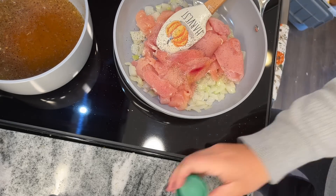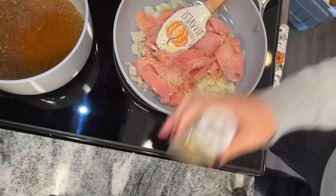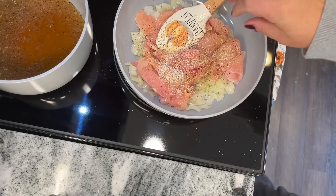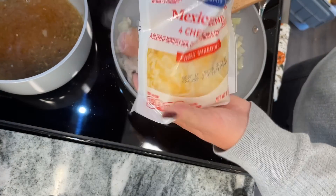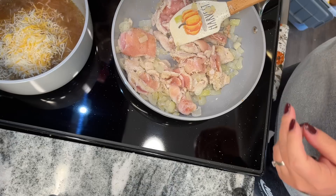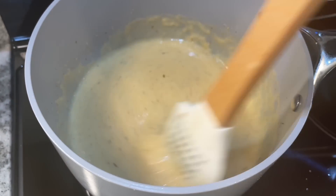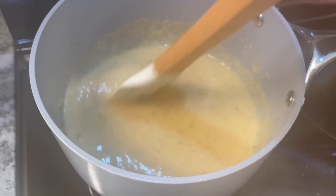I also think this might taste great with shaved steak, so whatever you have on hand. To the chicken, I'm adding a quarter teaspoon of black pepper, about a half teaspoon of garlic powder, about a half teaspoon of chicken or poultry seasoning, and about a half teaspoon of salt. Cook that until it is well cooked through, about five to eight minutes — it's going to be browned. While that's cooking, now that our beer mixture is simmering, whisk in about two cups of shredded cheese. I'm using a Mexican blend and that turned out fine. I had never made a beer cheese before and I was so happy with how this turned out — so thick and creamy.